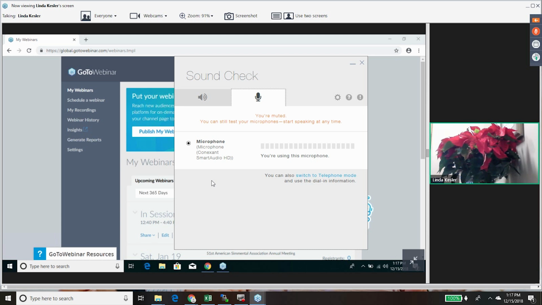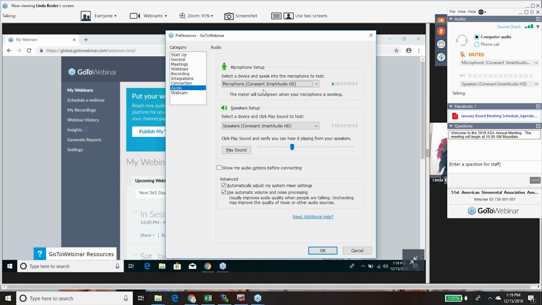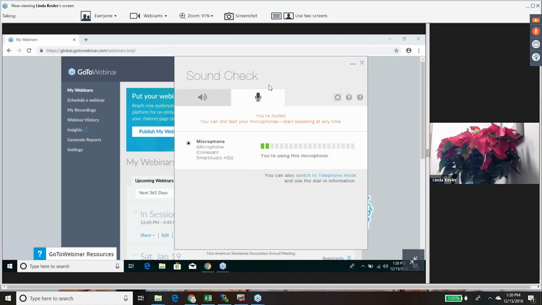If the gray bars are not turning green as you speak, then your mic is either not enabled or you do not have a mic. To check your mic setup, click on the gear icon located at the top right. Here you can see if you have a mic installed. Because we cannot assist everyone with their audio setup, you also have the option of calling into the meeting with your telephone. The phone number is a long distance number, so you may choose to use your cell phone to avoid the fee.